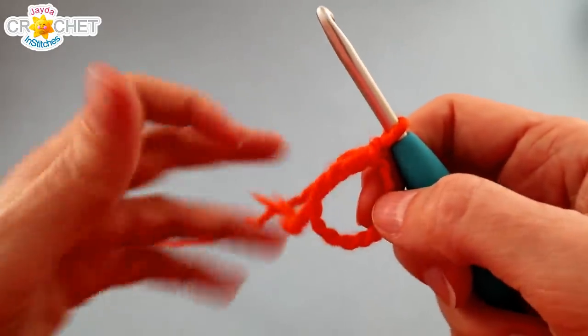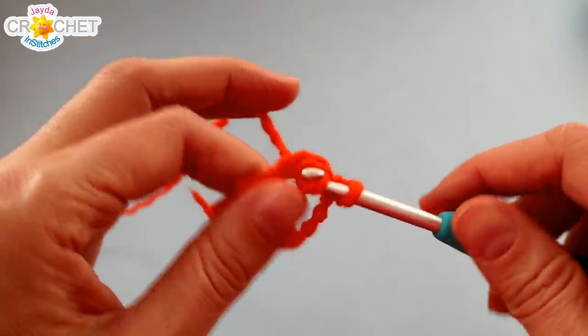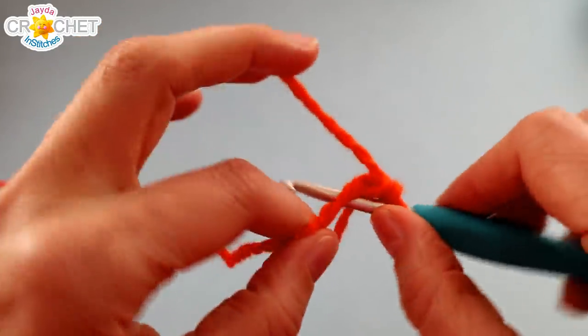Once you've chained one to secure your circle, you're going to work 8 single crochet into that circle. Make sure you work them over top of your little short tail so that we can cinch the circle shut when we're done.